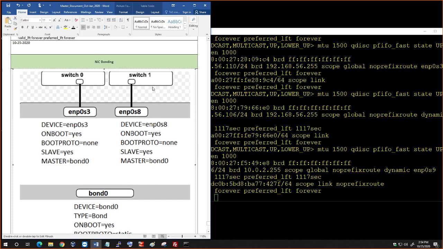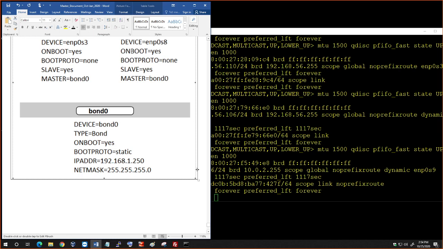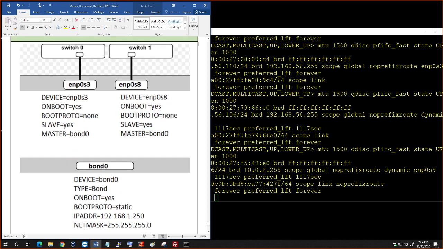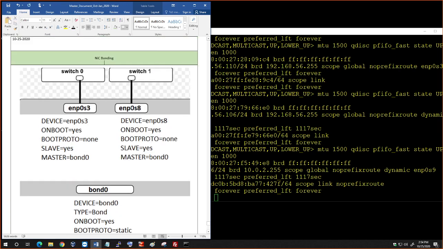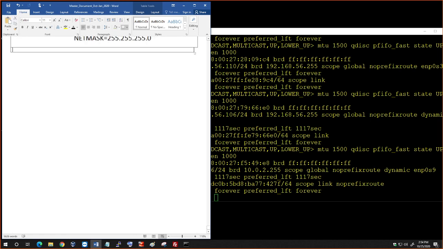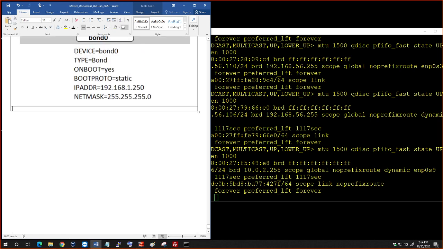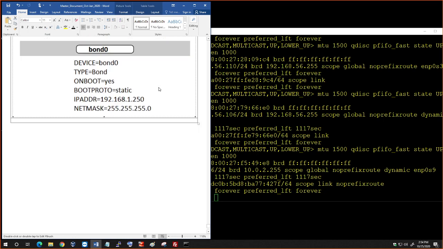What is happening here? This is a good picture. But let me squeeze this in a little bit. It's too big.